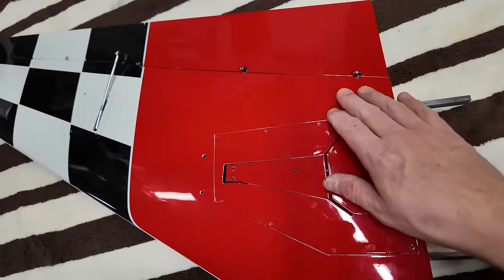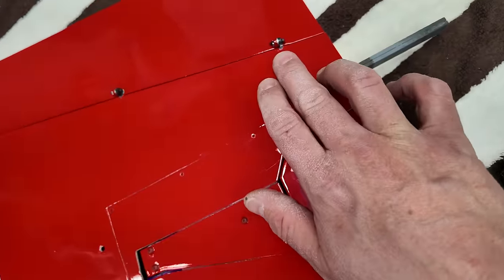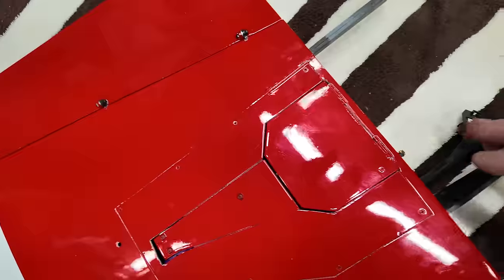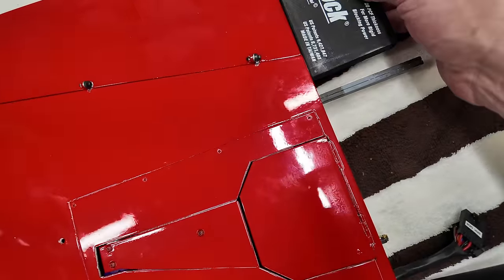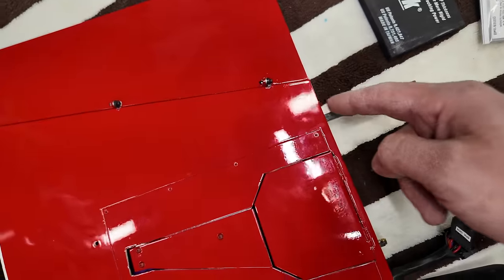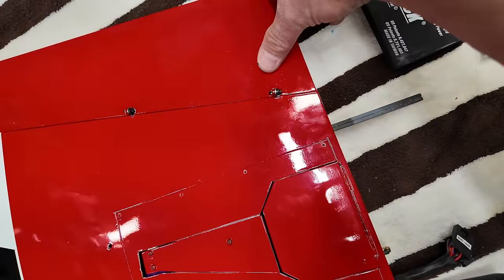Okay, so we're just putting the wings back together here. One little change we made on the flaps was we actually put washers in between our hinge points. Now what that did was it brought our flaps in just a little bit, which minimized the amount of indent we needed to make on the fuselage.